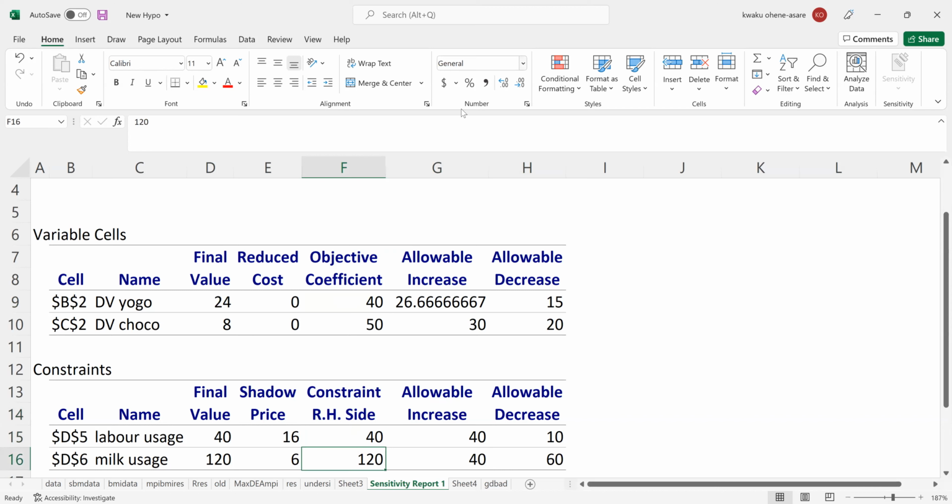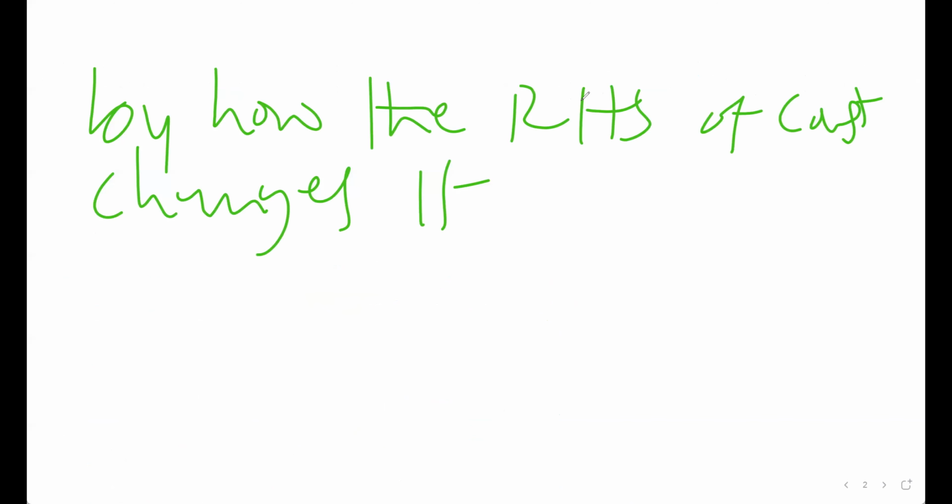So how do you calculate the objective coefficient? How do you really write it? Because how you write it is very important. This is how you write it. If you are writing the range, because remember, this is a range, in terms of the objective coefficient, the sensitivity range is written as the sensitivity range for that particular objective coefficient.